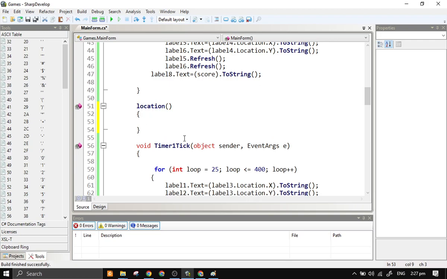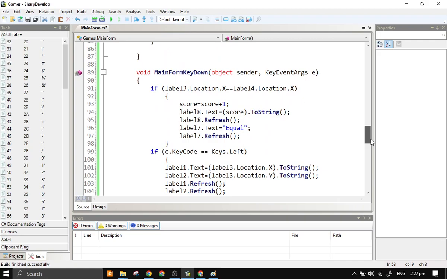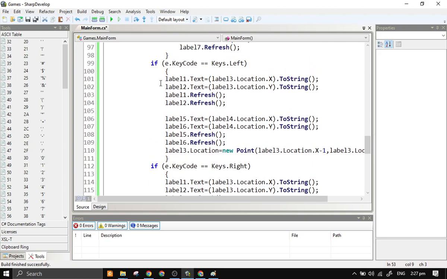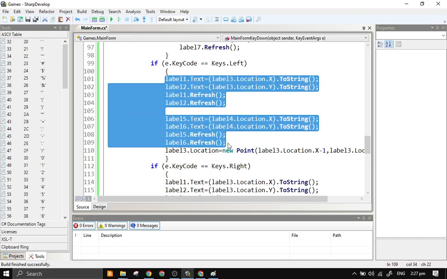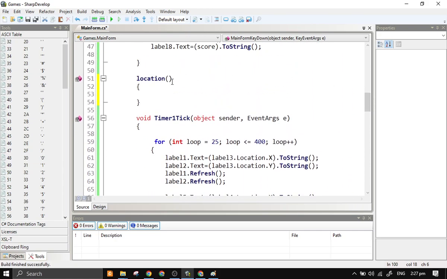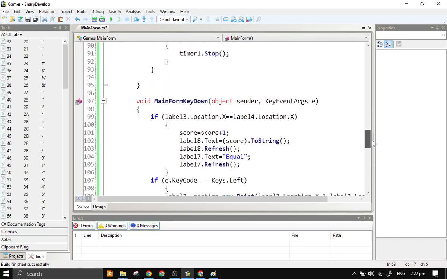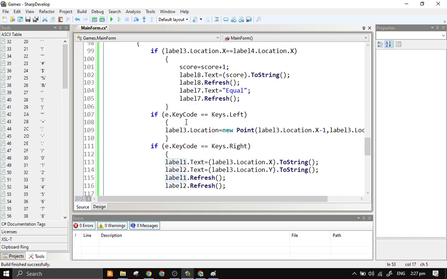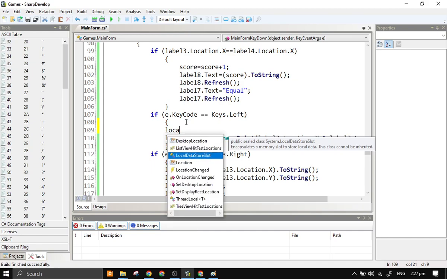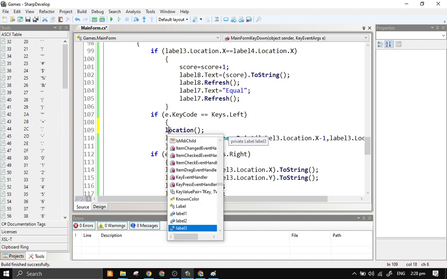So, we created a function. Pero wag sa timer. Small letter.